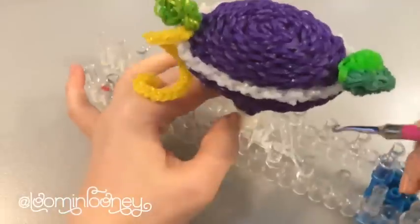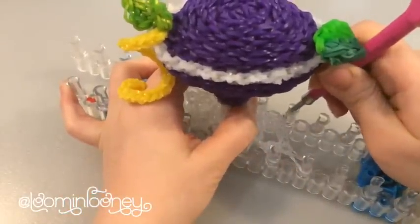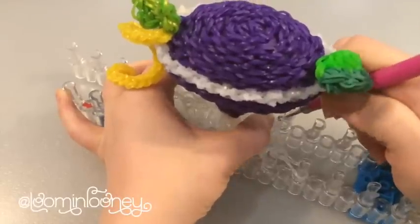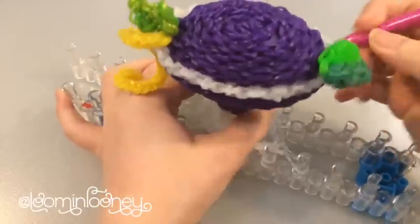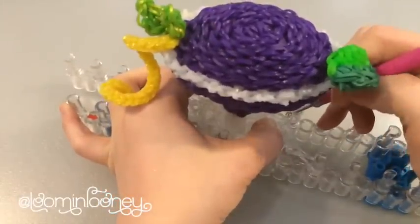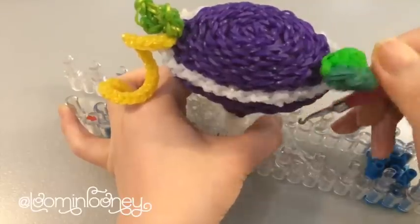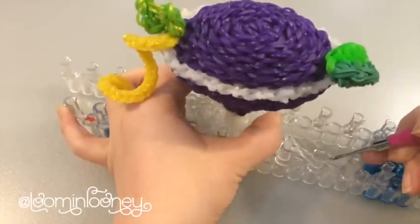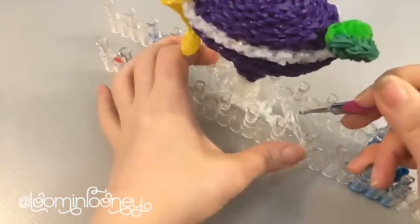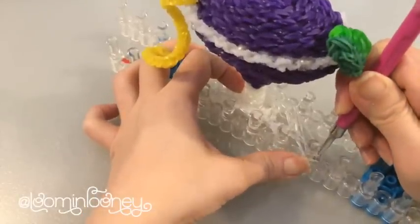Now let's close it off from this peg. First, you go to this peg across. Put your hook through and pick up the lower band of the tube on this peg and bring it up and over on the starting peg. Now put your hook through that starting peg.